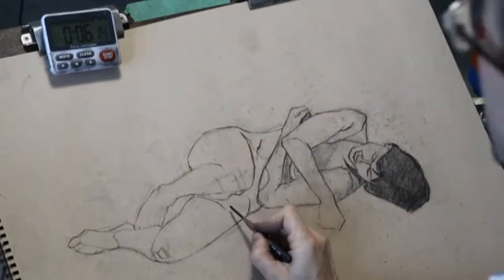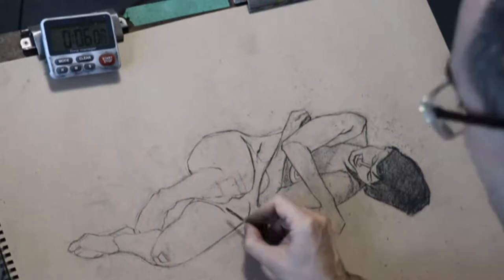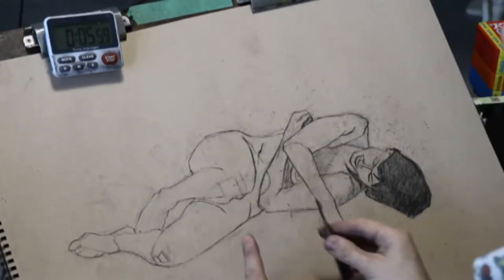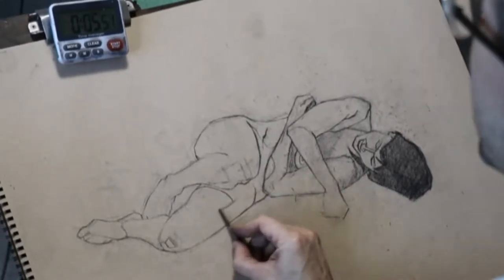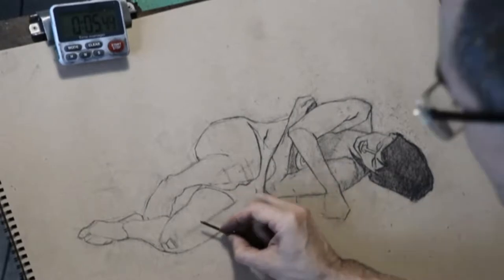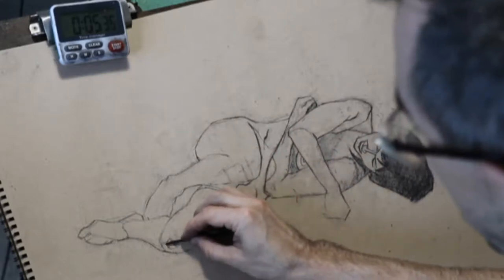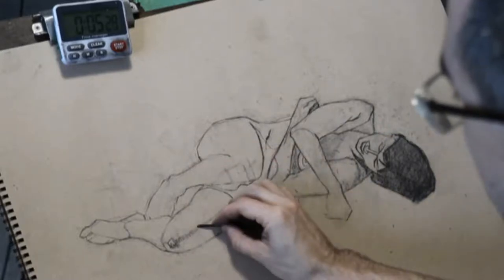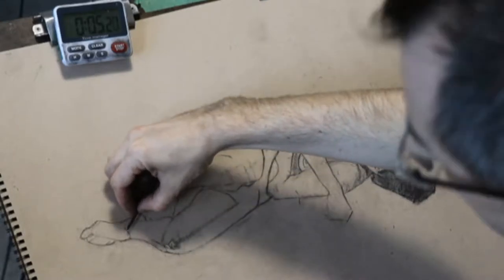Now the cast shadow is crossing a core shadow, but when I draw a cast shadow, I use the tip of the pencil and I make it a hard edge. Now the value of a cast shadow and a core shadow, I treat the same, but the line quality I change. So I'm going to use the side of my pencil, and I'm going to go the direction of the form to get this shadow. You see how it's much softer already? Cast shadows are usually a harder edge, and then core shadows, which follow the direction of the form, softer. So we're going to go down, and it's going to go along the patella. You could also go this direction, but make little lines so it's a little bit softer. Okay? Turns around the form, the tibia tuberosity, down the shin bone, all the way to where this ankle is.